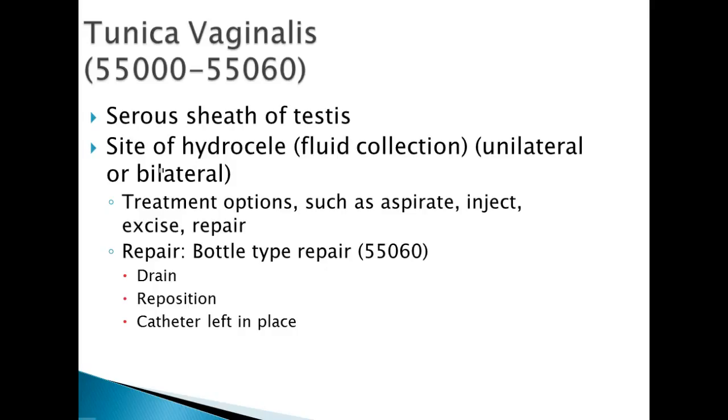Like the epididymis subheading, the tunica vaginalis contains only three categories: incision, excision, and repair. The tunica vaginalis is a serous sheath of the testes which can be the site of a hydrocele or fluid collection. The physician may aspirate the fluid or inject a substance such as a sclerosing agent, code 55000, to help prevent further accumulation of fluid.